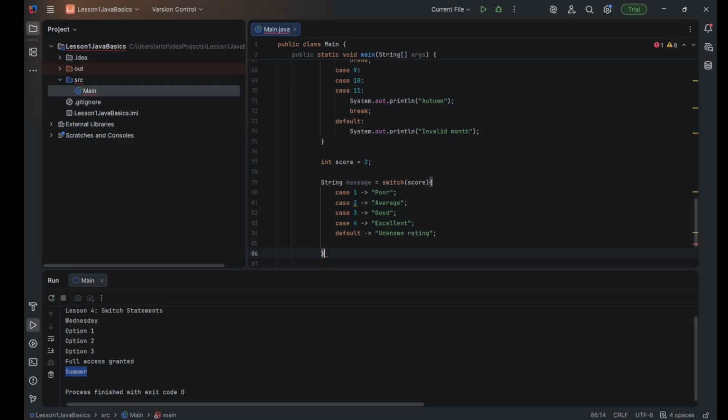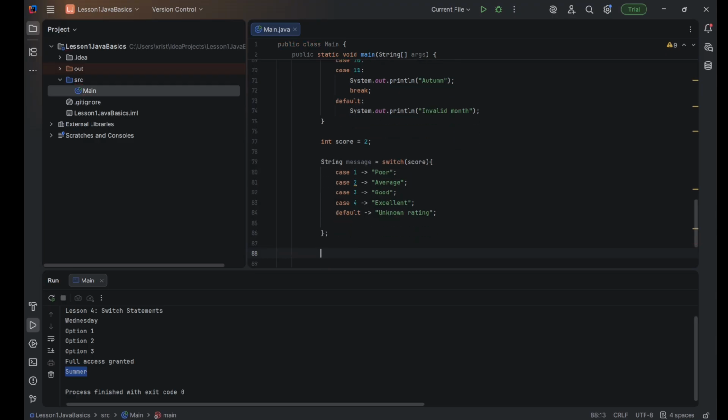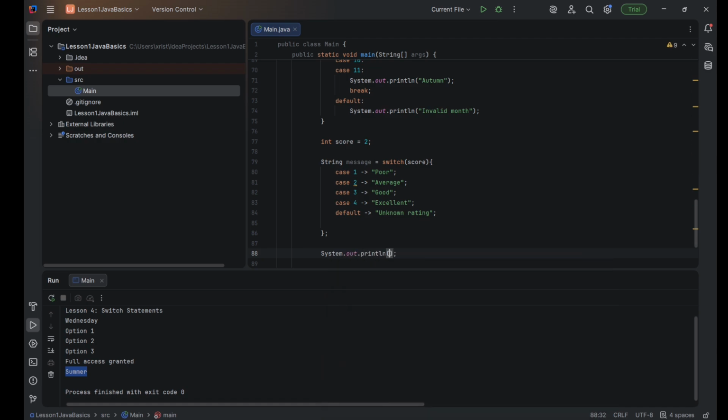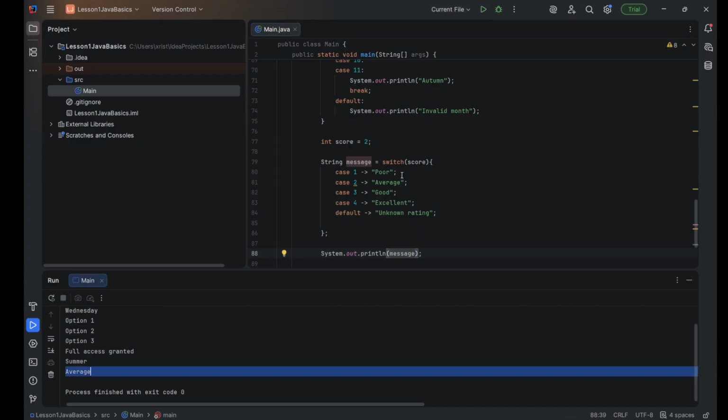Then we add also a question mark here, and then System.out.println message. As you see, we get average. This is specifically a switch expression. But we will talk about lambda expressions more in the future.